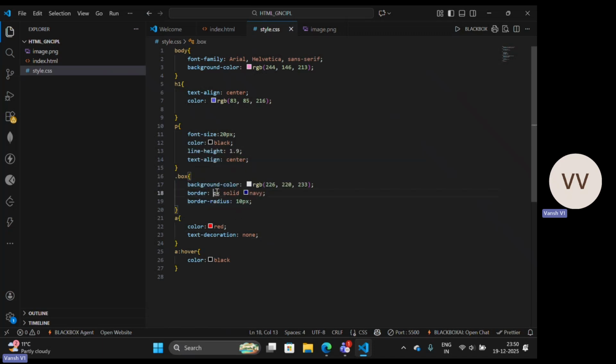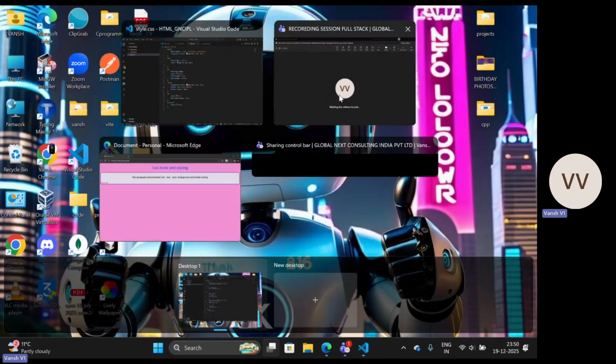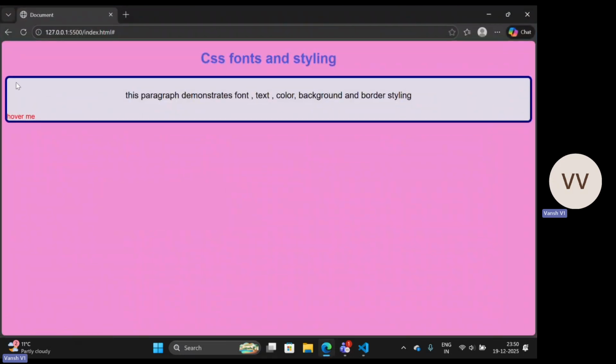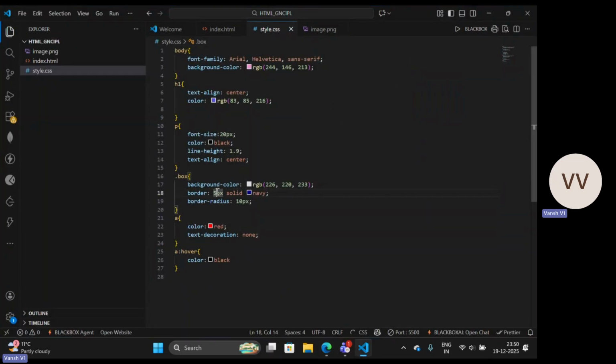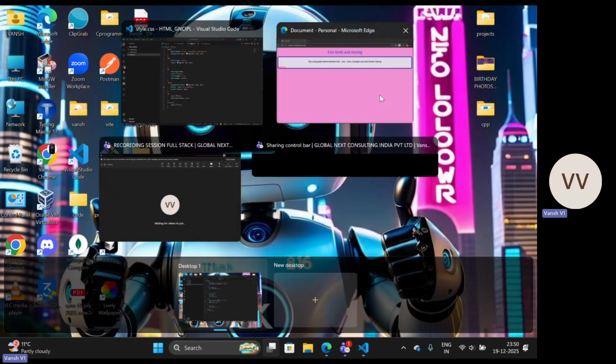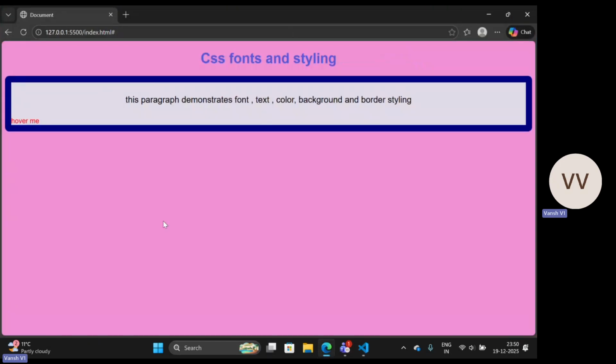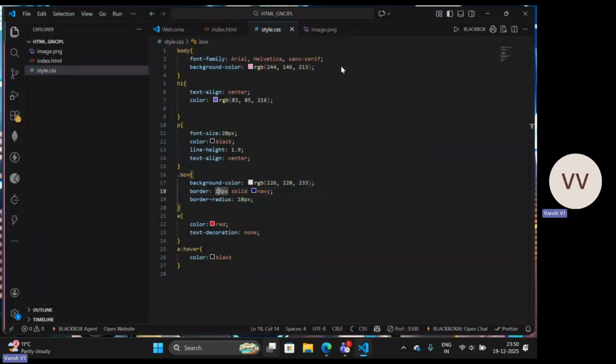So if I change the pixels, the border will increase. So a 5 pixel border is looking like this. If I make it 15, then accordingly the border will increase. You can see this is coming as soon as I make it 15 pixels.